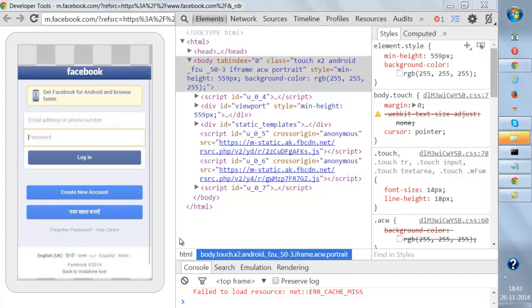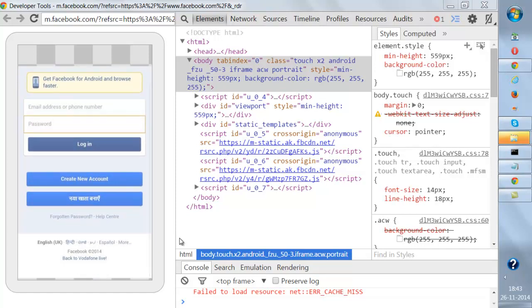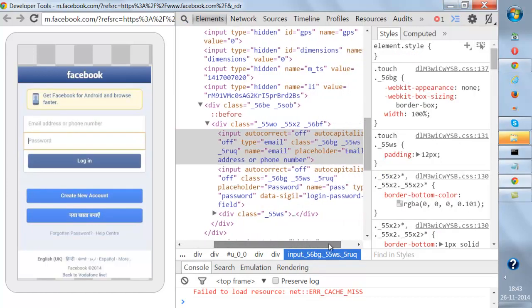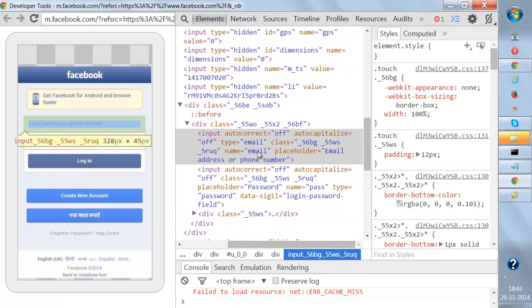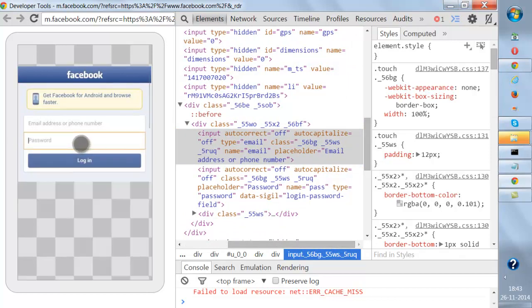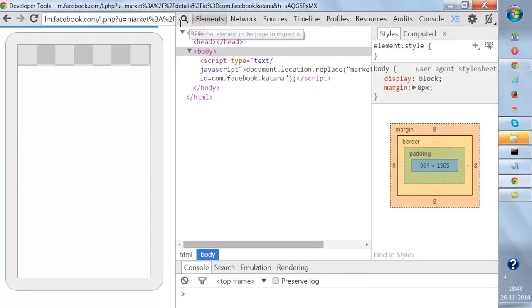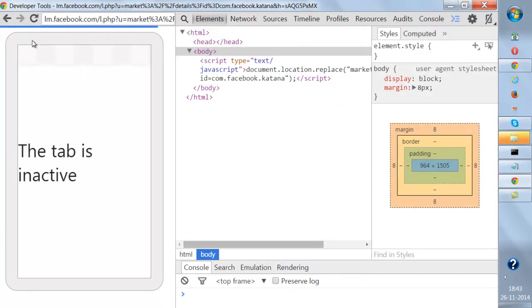So if you see over here, I'm moving my device, and it's actually the actual device that is showing over here, right? And the best part is, if you click on this inspect element, you can actually inspect the elements of your real device. If I click on this, you can see it is showing it has a name as email. And in the same way, if I click on this, it actually brings up the keyboard, but you'll not be able to see the view of the keyboard, but that's fine. I'll click on this, and okay, I have clicked on that, so what it has done is it has actually clicked on that particular link.